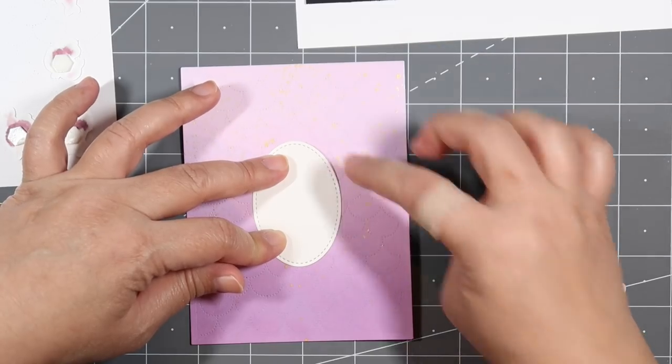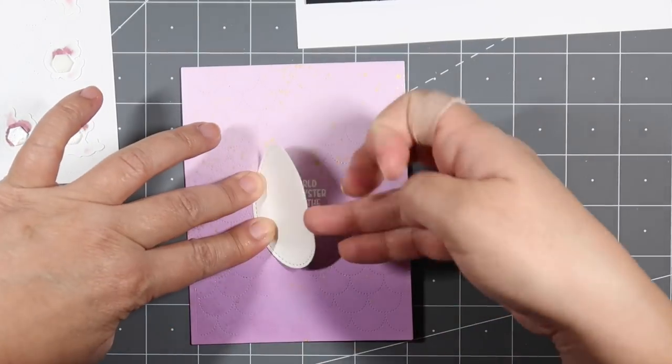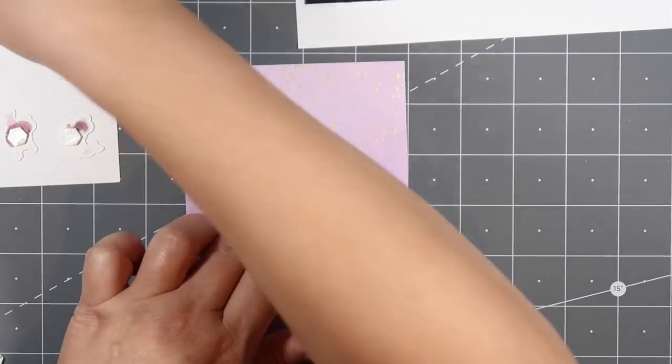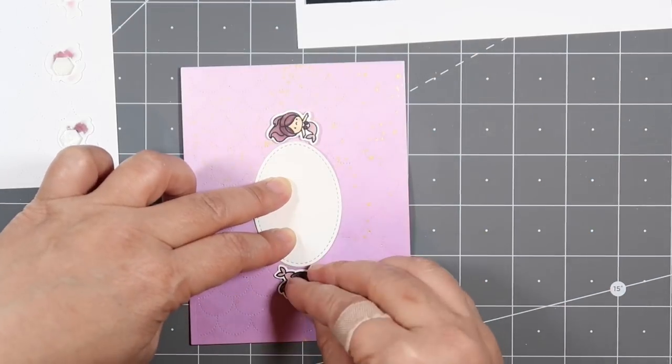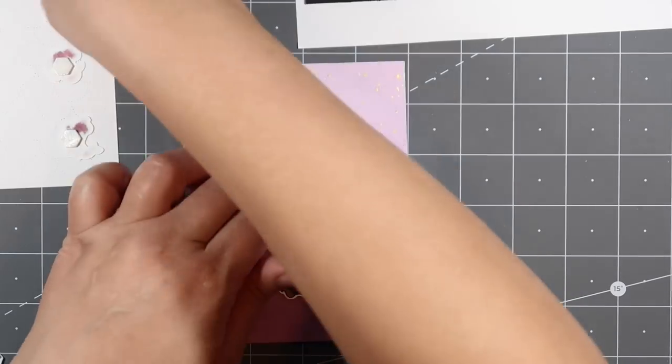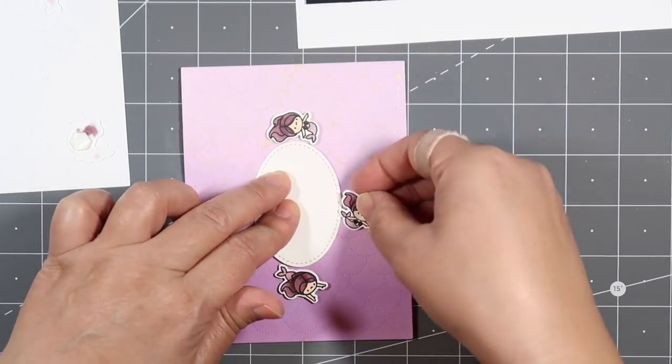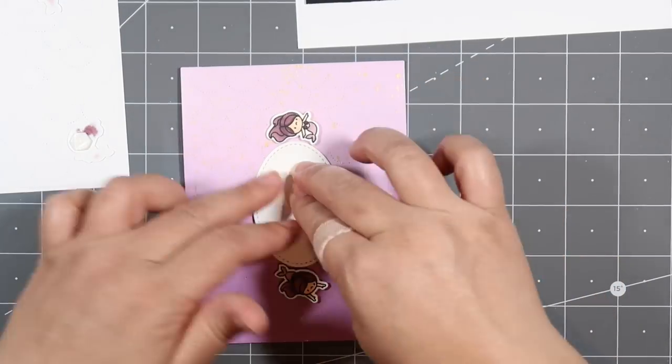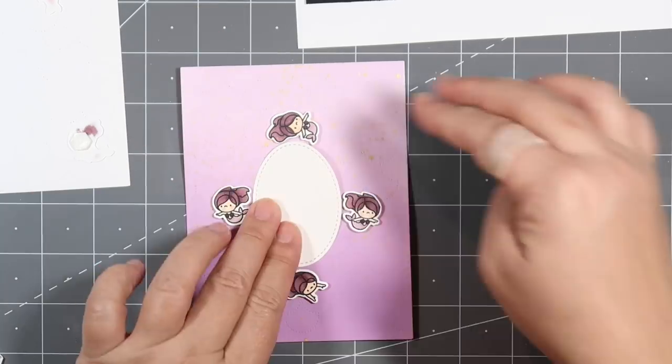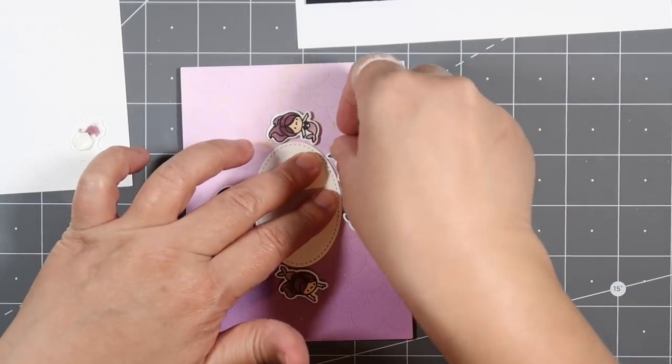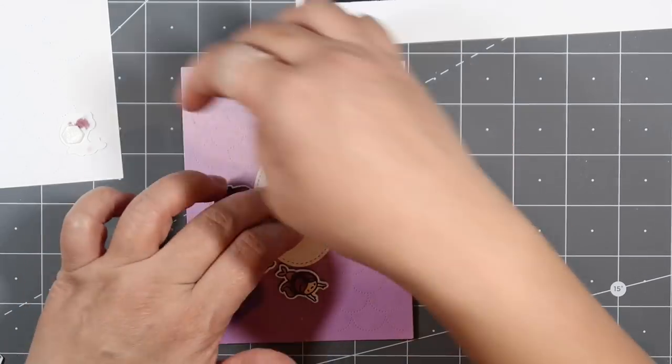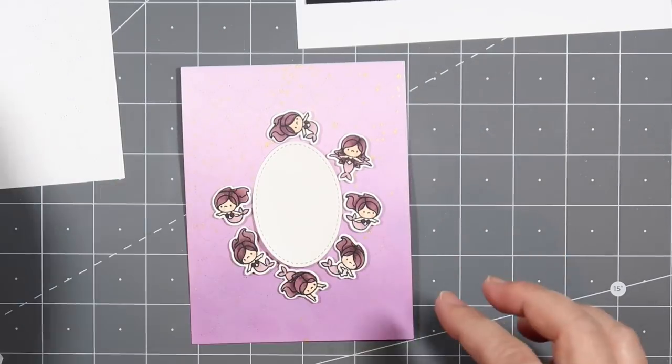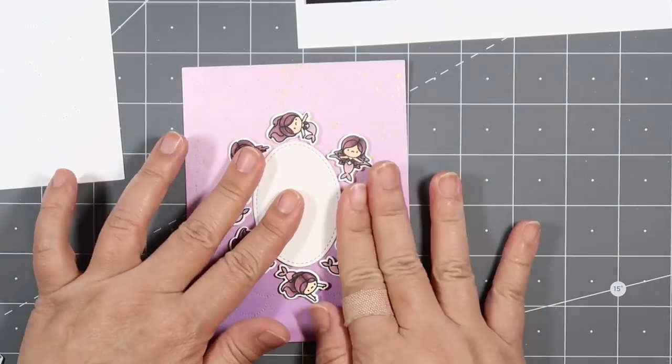Then I'm going to adhere my mermaids all around that little frame and I'm making sure that when I adhere my mermaids that I'm making it touch that frame as much as I can. So when I take out the frame that I'm using as a guide, it really does look like the mermaids are in that oval shape. I did use eight mermaids for this and the spacing came out perfect.